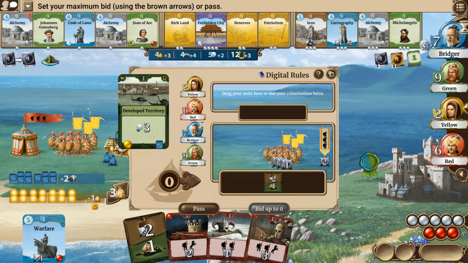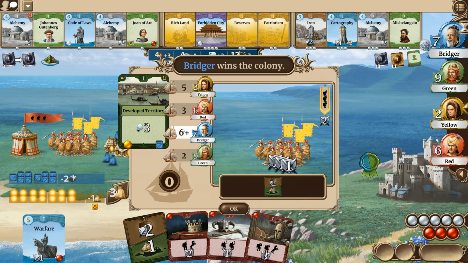I'm going to do it. I'm going to bid 6. 6 is my max. That's what I'm going to bid. I could bid 5 and keep this card for defense, but it's not worth it. I could also bid 2 and just keep one of my military units, but that's not super valuable either. I'm bidding 6.